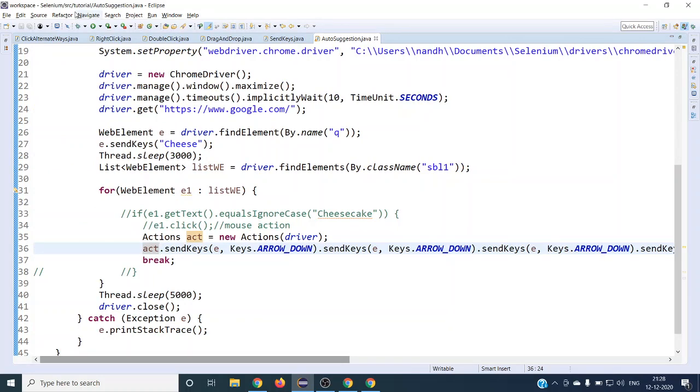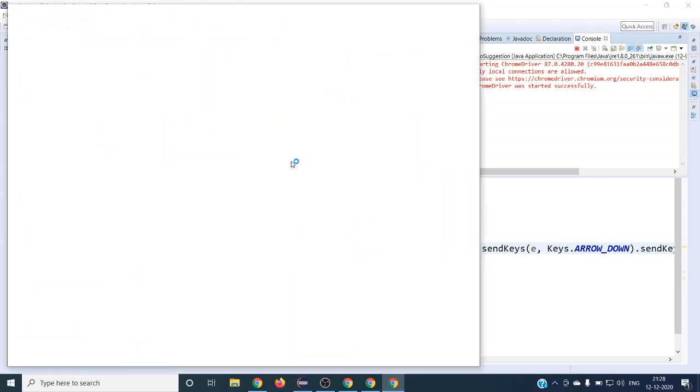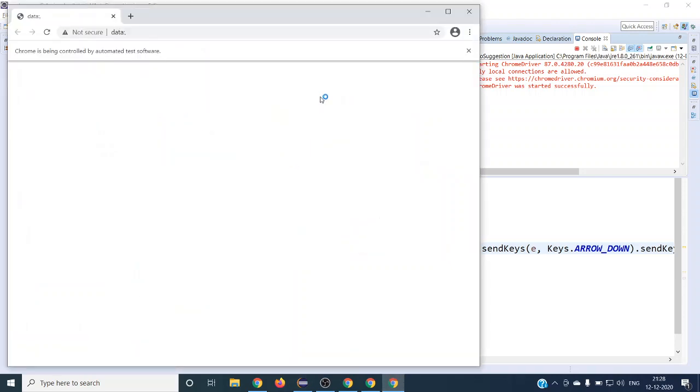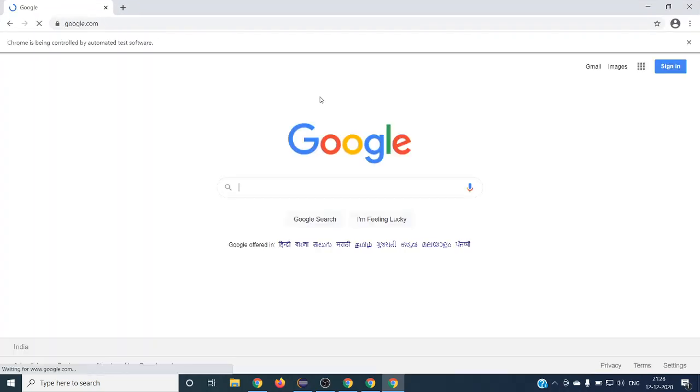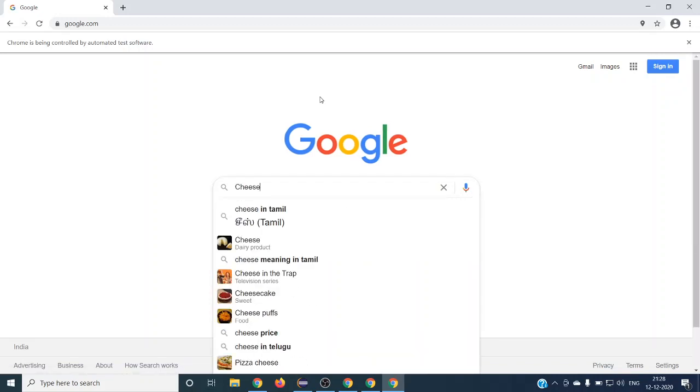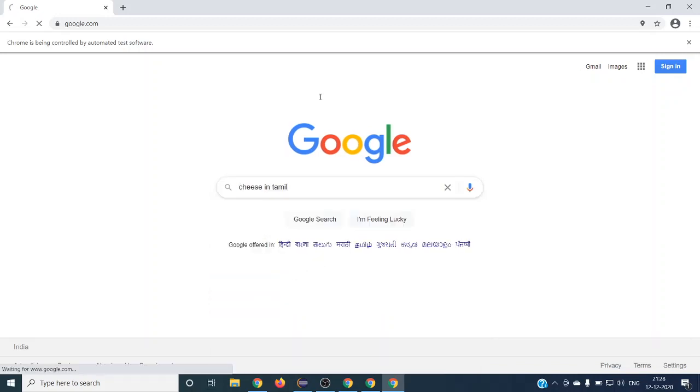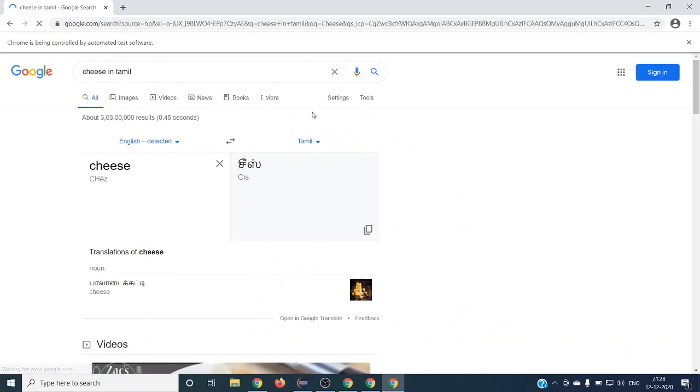That's the sixth one based on the auto suggestion. Cheese, and it has to select the sixth one, cheesecake. Right, you would have clearly seen, but it has selected the first one itself.